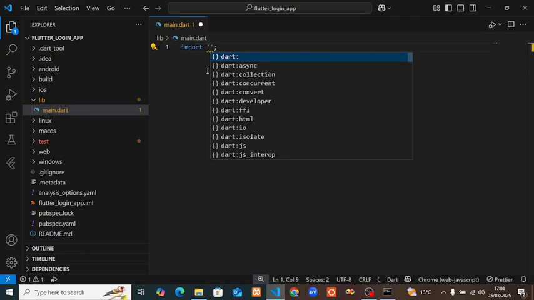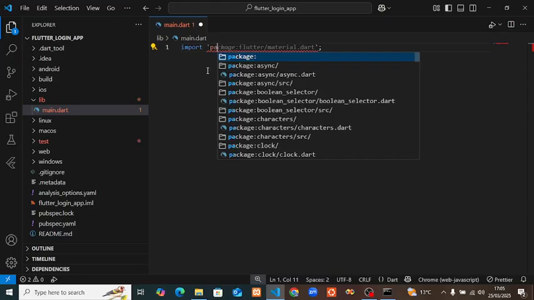What is a material design package? This material design package provides what we call ready-to-use UI components. For example, the buttons, the input fields, and the layout. And without this import, without this line of code, you cannot use MaterialApp, you cannot use a Scaffold, you cannot use TextField, you cannot use Column, etc. So we're going to see all this, but just know the first step to do is always to import your material design. And where is it available? You just simply use the import, then you use the package.